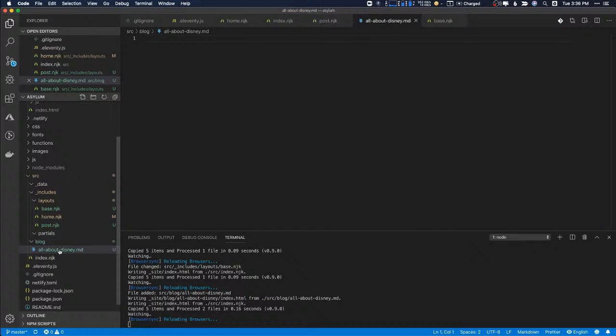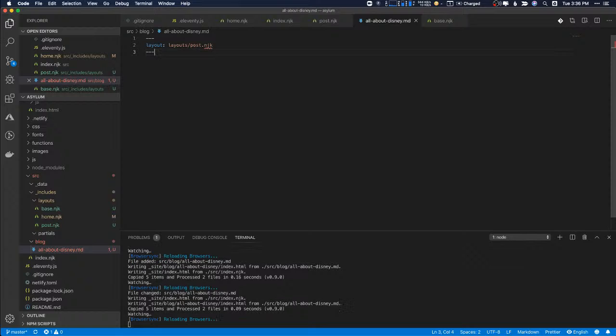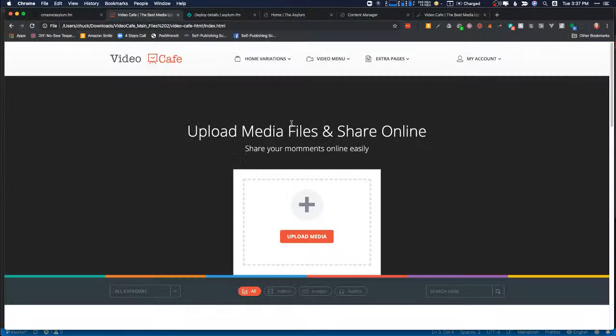All About Disney. And then we come in here and we layouts. Then that should get us started with building the All About Disney page.